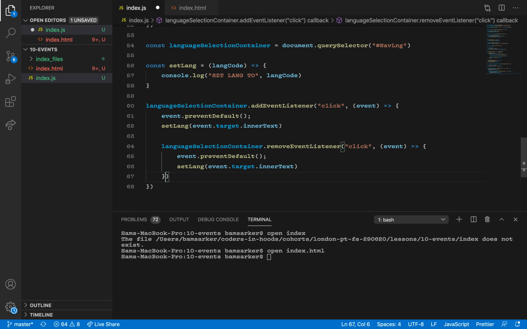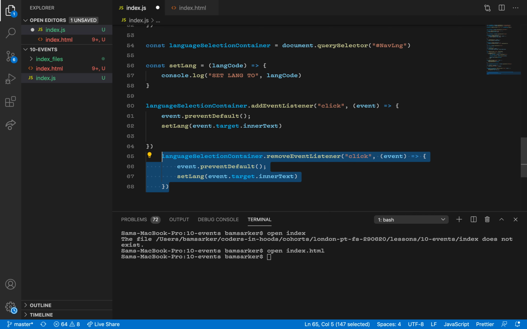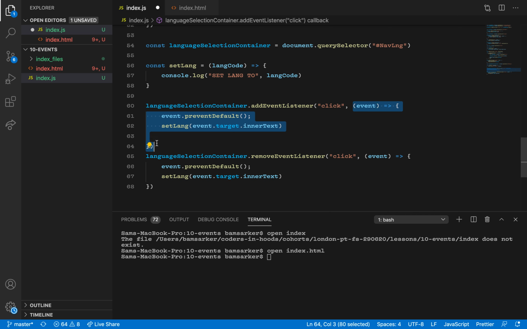But in fact, it's already not the same code, because in this one we have the call to removeEventListener, which then has a new function. Even if that wasn't in there, this function and this function, to our eyes, are the same function, but they are two separate values. They're two separate pieces of information to the computer. We create a new function with no name here, and then we create another new function with no name here.